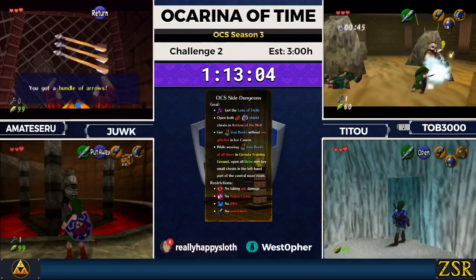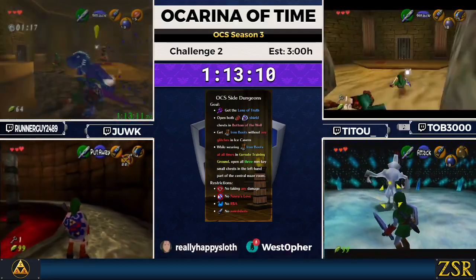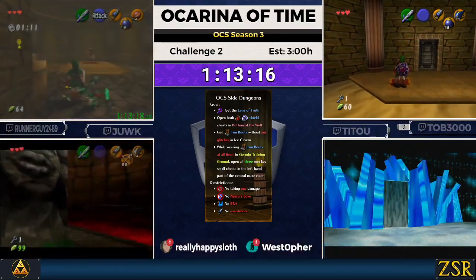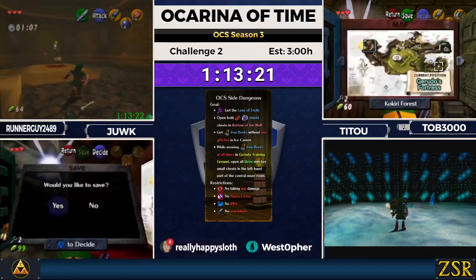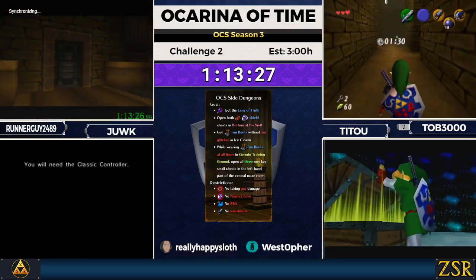We said at Dampe, DMT, 3 times in Forest, and I guess 1 time in Ice. Oh, Runner Guy. 1 time in GTG too, right? Sick. Yeah, Running Guy making his way through GTG as well. Yeah, close race between our top contenders. You getting the last difficult key, I guess.